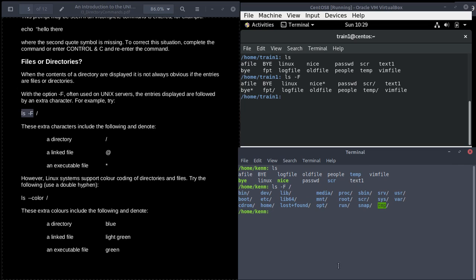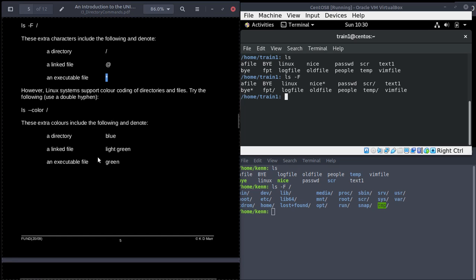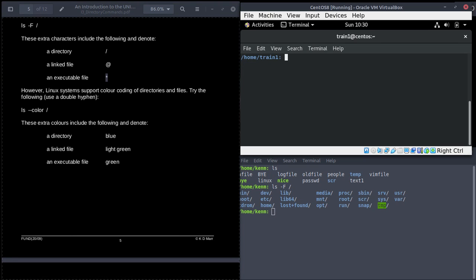What it does, it puts a / after every directory. It does links with a following symbol, and it does executable files following an asterisk like that. That one, remember, and that one are executable. But you don't need that because 99% of this works on Unix, so someone out there might be using Unix and watching this and might not have colours. With Linux you've got colours now. How do you do it with colours? That's easy. You say ls --colour, spelt the American way.